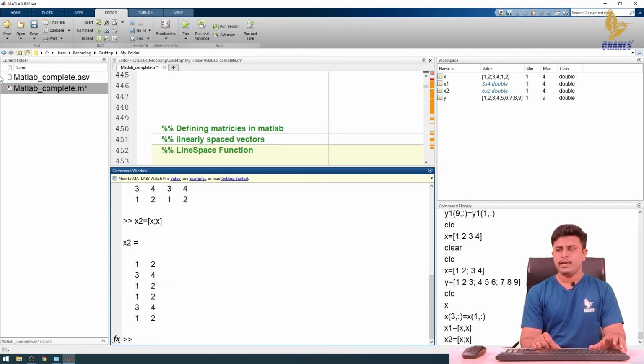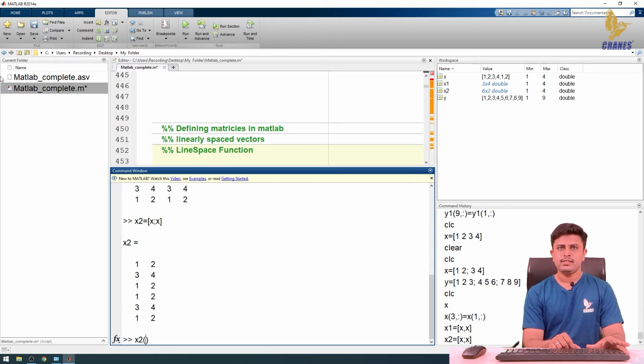Okay, so here actually we have two columns. So instead of specifying that, we can just make use of the colon operator, which will take all columns into consideration. Let us say I want to delete the last row of this matrix x2. So what I can do is x2 of last. I need to count the position of the last row. You can see there we have 6 rows.